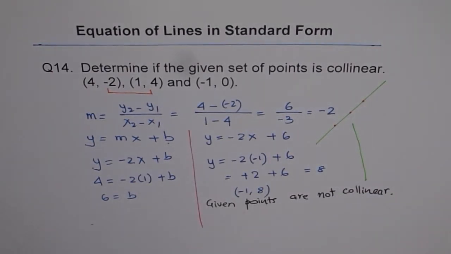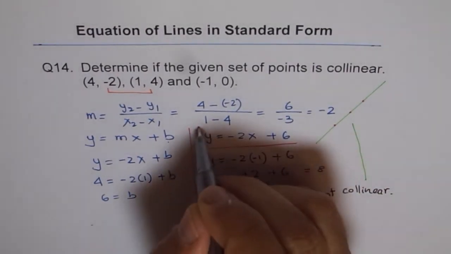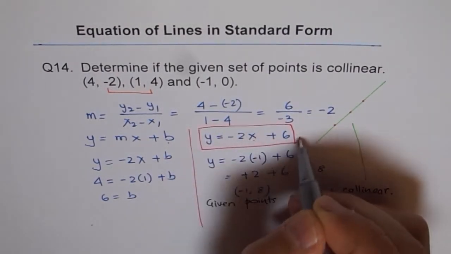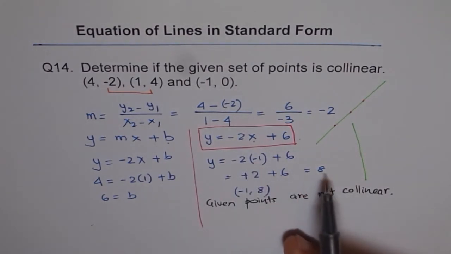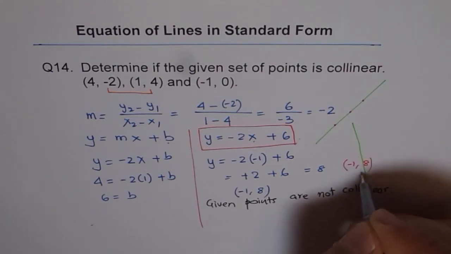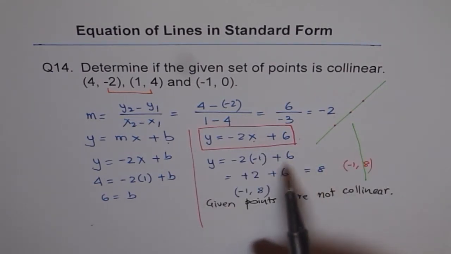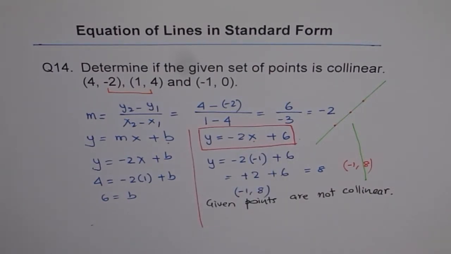So as a part of this exercise, can you find another point on this line? Well, you can find many points on this line. You know the equation of the function, correct? So in this equation, you can plug in many different points, just as we plugged in minus 1, and we landed with 8. So we know (-1, 8) lies on the line. Similarly, you can put many other points. If I put 0 here, (0, 6) will give you the y-intercept.